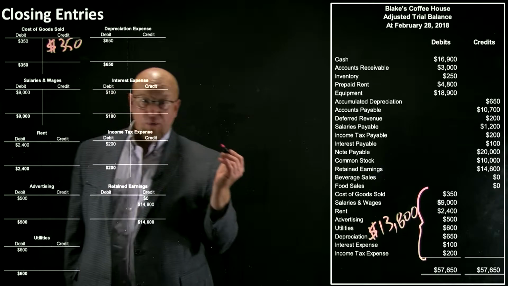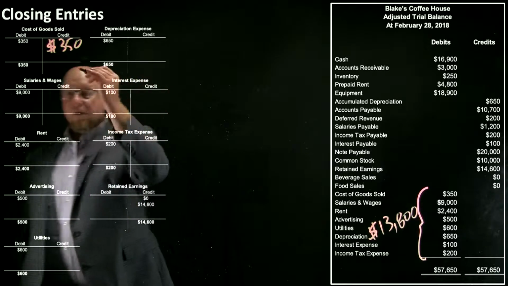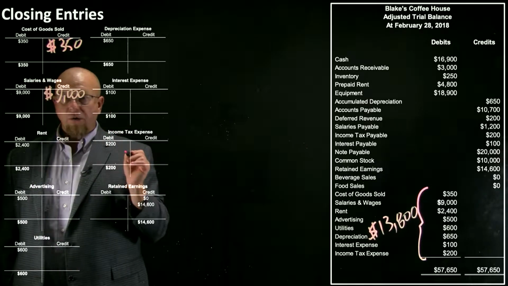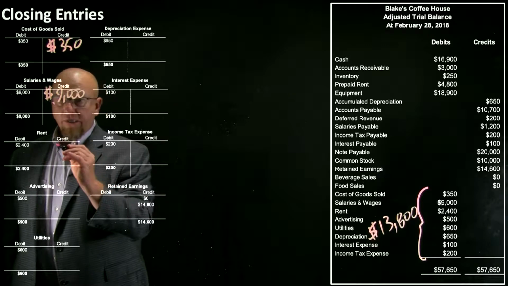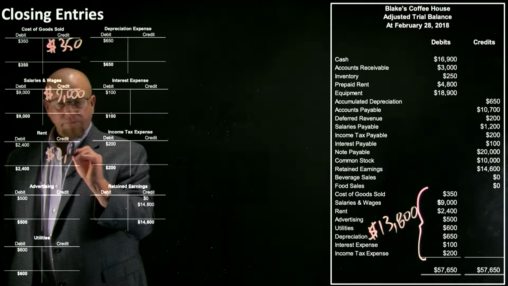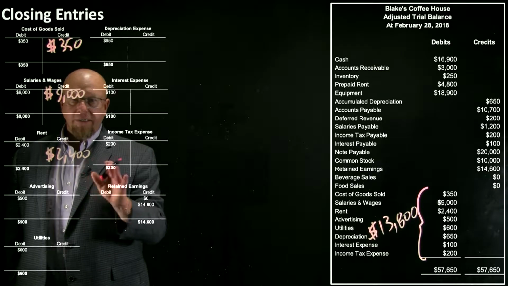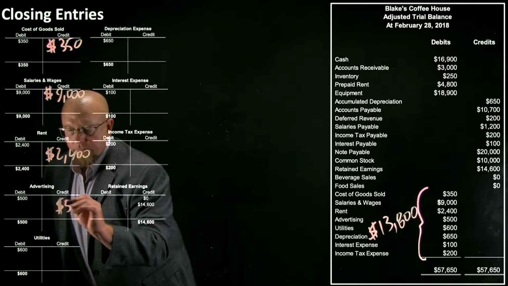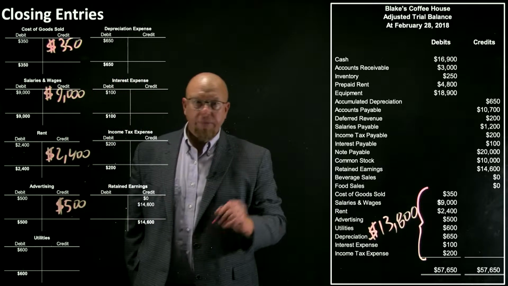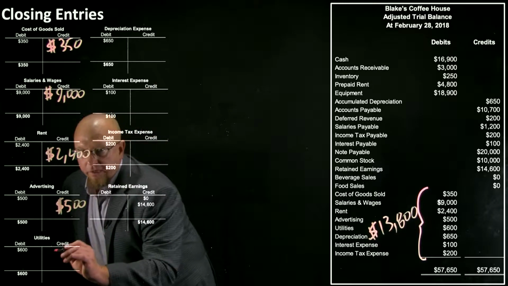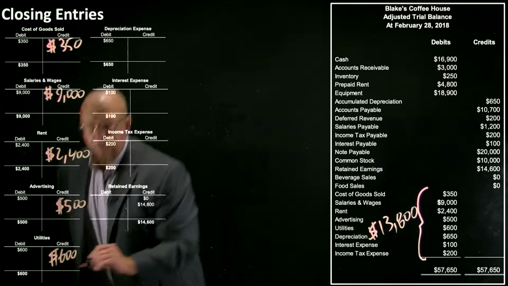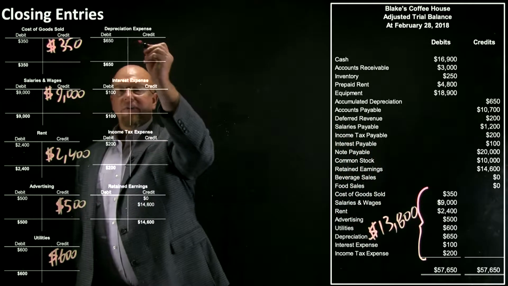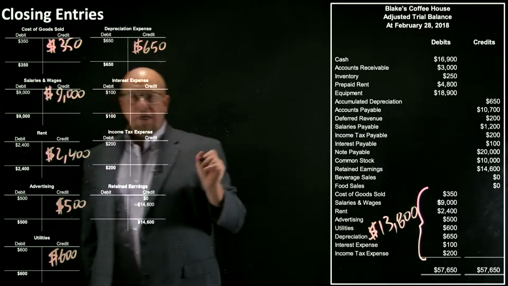And the same is going to be true; we just go right on down the line. So salaries and wages currently has a $9,000 balance. Making a credit entry of $9,000 to that account will reset the balance to 0. Rent expense, $2,400. Make a credit of $2,400 and that makes it 0. Advertising expense, let's see, that was a $500 debit. Credit that account by $500, and it'll become 0. You start to get the sense of what's happening here. Utilities expense, debit balance of $600. A credit of $600 will wipe that out. The depreciation expense was $650, so we need to wipe that out with a credit entry.